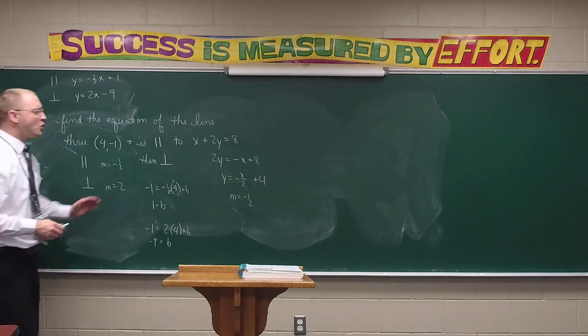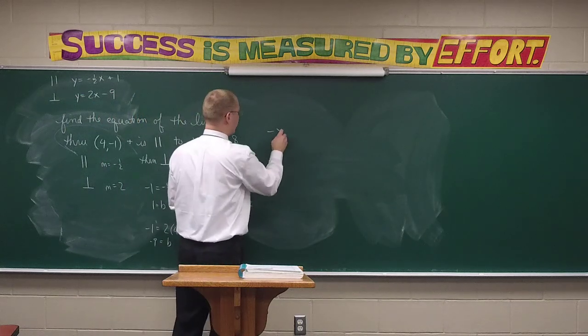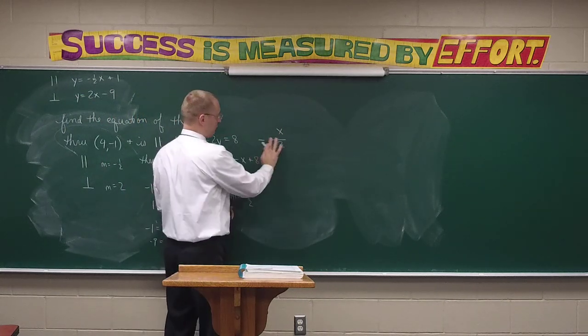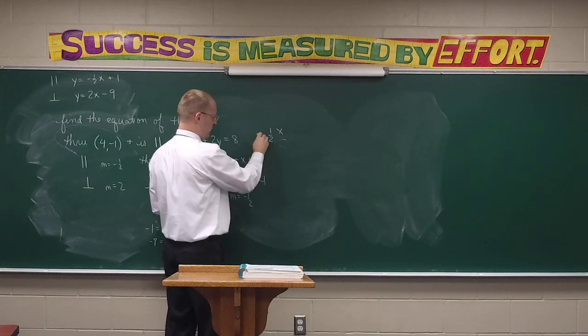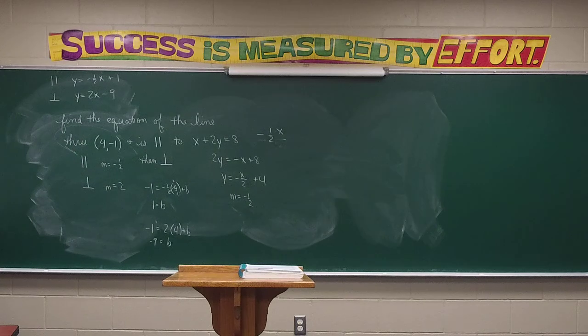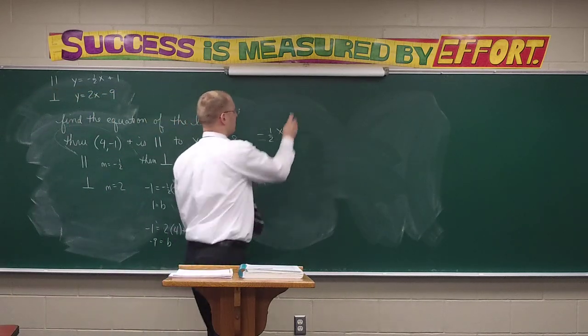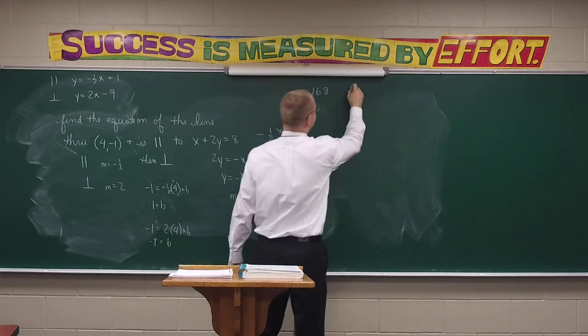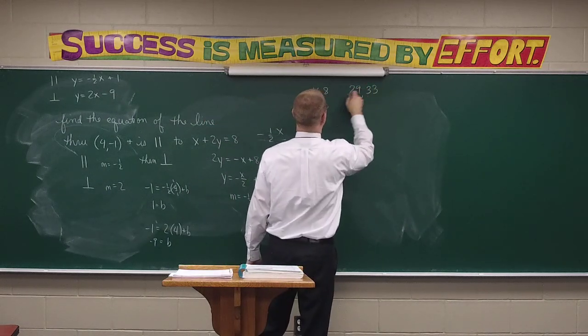And that's why, again, normally, yes, if I have a negative x and I divide it by 2, I'm going to leave it like this, only in slope-intercept form. So I put the 1/2 before the x, just so I can see it separate and distinct from the x value. Let's do just a little bit more practice for this. Turn your books to page 168. Page 168, I want you to do numbers 29 and 33.